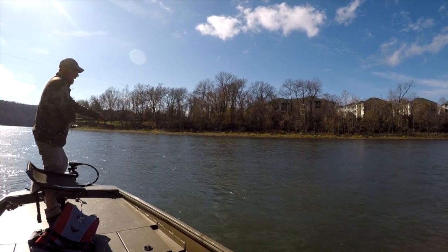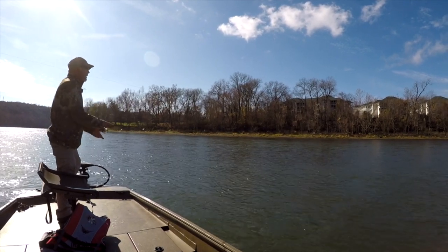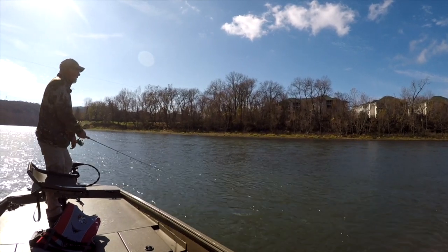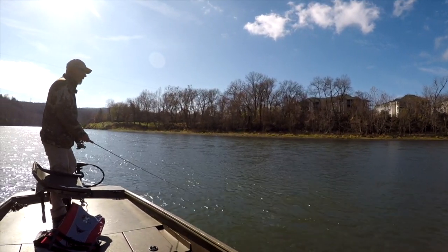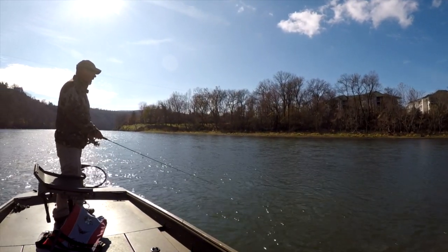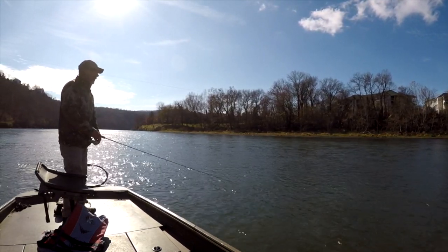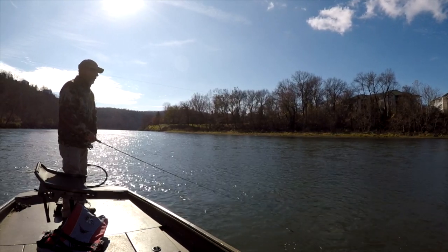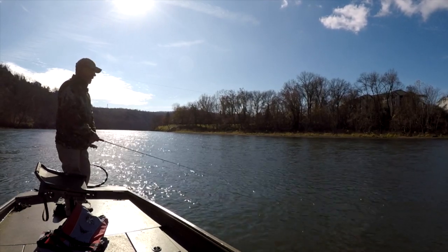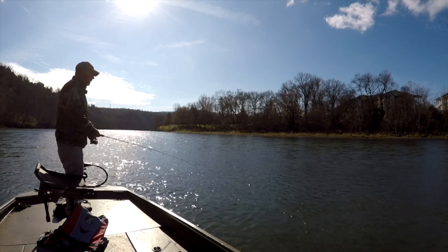Like I said, that was a black and chartreuse jig earlier. It is not a black and chartreuse. It's a black and olive. I was wrong. Down at the dock when I took off to do the one cast, it looked like the water was still off down there. Come up here in pretty good current, so I did have a rod rigged up with black and chartreuse, but a 1/32. That 1/32 would be too light for right here with the wind, the current, and all that good stuff.